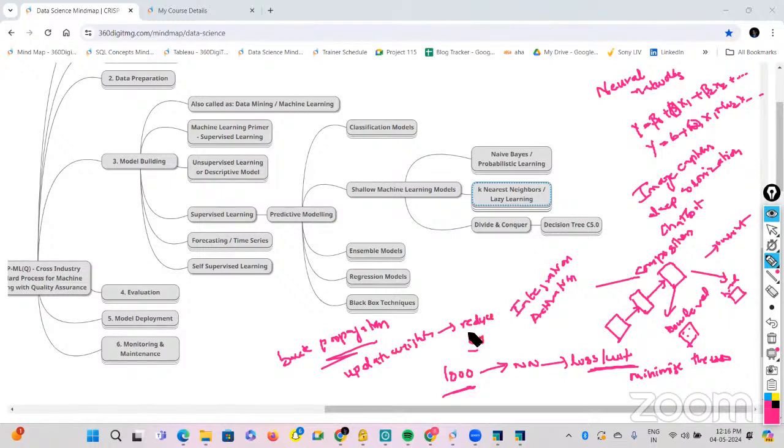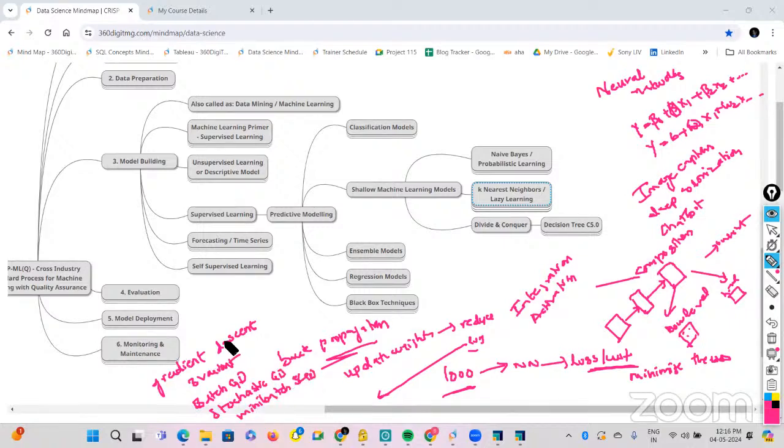The loss function is reduced using an algorithm called the gradient descent algorithm. We have three variants of this. The first one is batch gradient descent. The second one is stochastic gradient descent. And the last one is mini batch stochastic gradient descent.